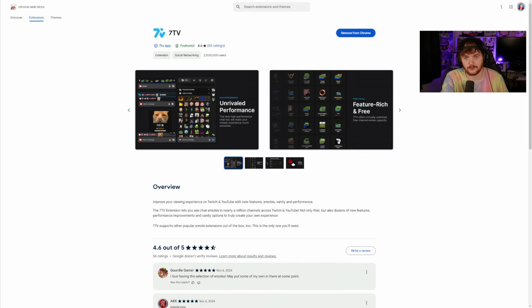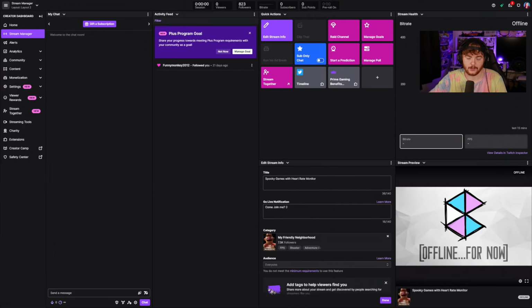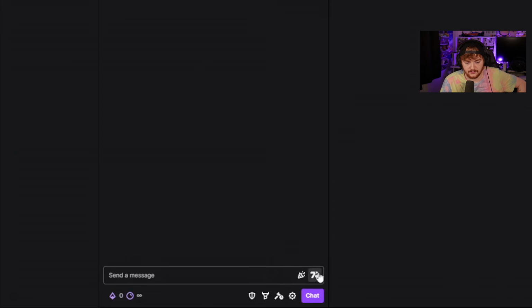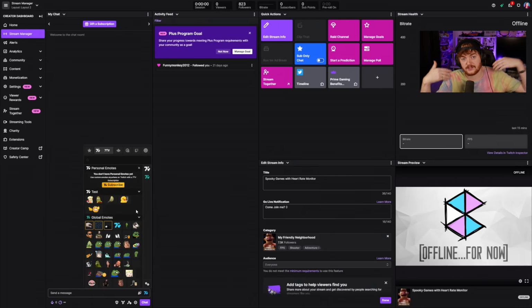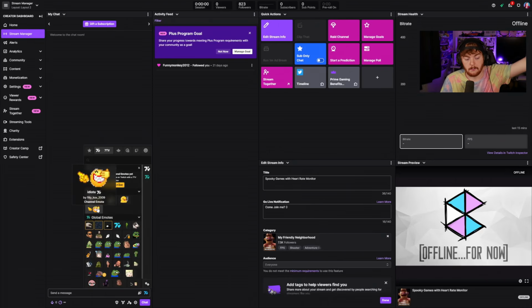But if you have this enabled, you'll be able to see the emotes themselves and they will come up in chat. I've gone over to my dashboard on Twitch just to make it easy for me to show you, and you'll see here, if we go down, my chat is over here, go down right to the bottom here, you'll see the little 7TV symbol. Now if we click this, you have the global emotes, but also you'll see my little collection, which is called Test. So these are the emotes which I have assigned to my collection, and then I have assigned to my channel. So these are sort of my channel emotes that I have added.